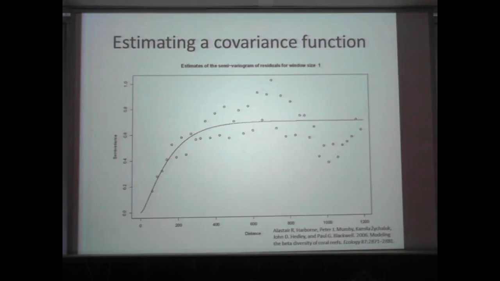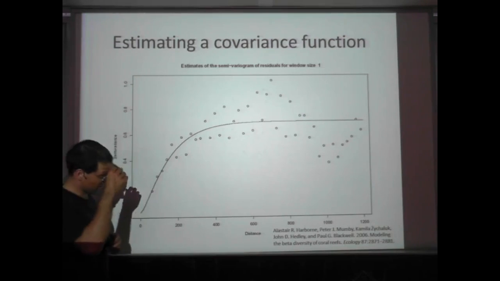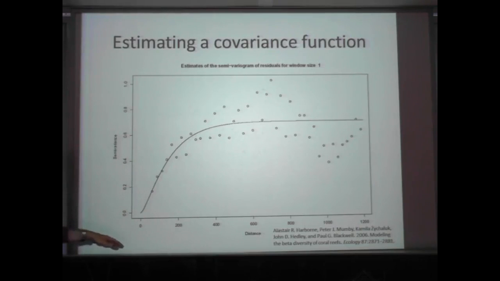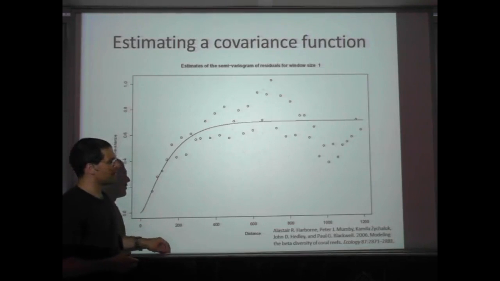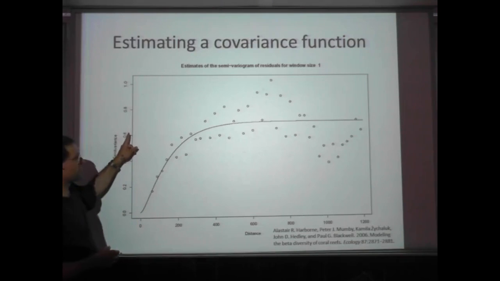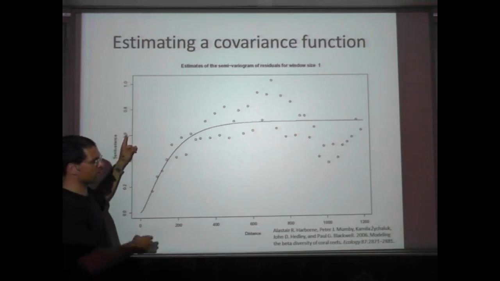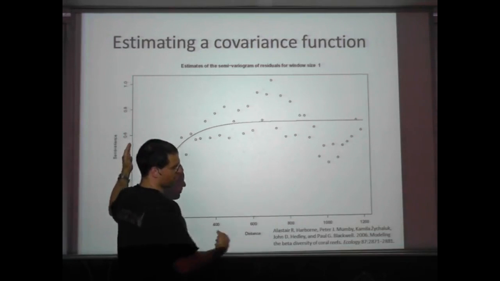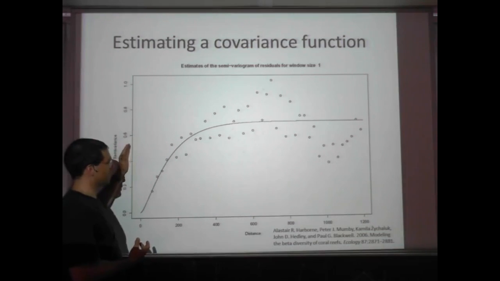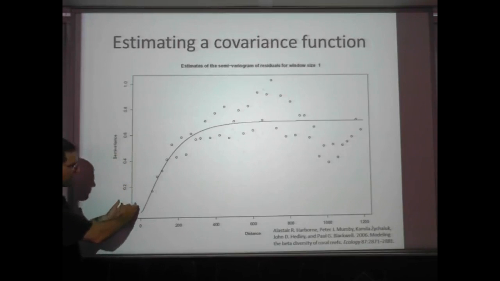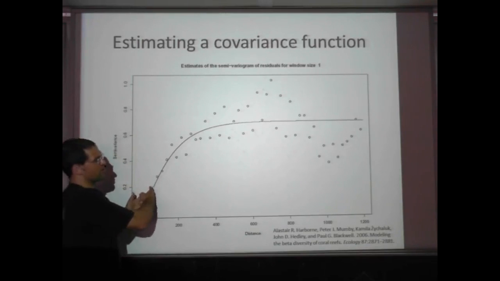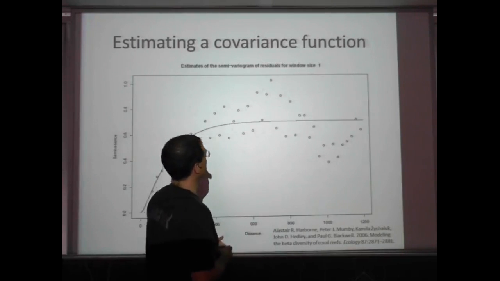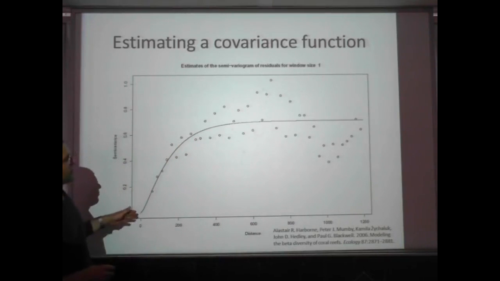Then here's a comment on how you can estimate your covariance function. I have an example here from an ecological modeling paper. These people plotted the squared differences between two values over the distance of this pair of observations. And as expected, if you have a smooth phenomenon, for small distances you get lower differences, and for large distances you get larger differences. Now, if I look at these points, I'm not sure if this is a terribly good fit. You might even suspect some periodicity here.